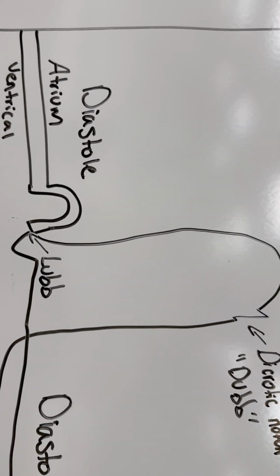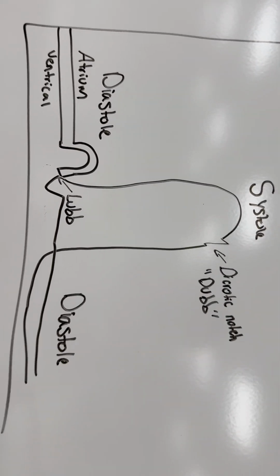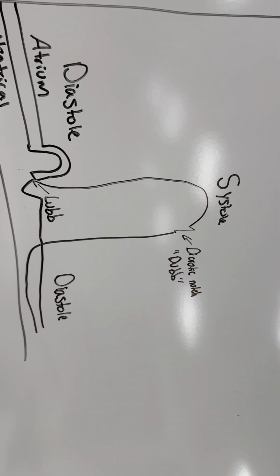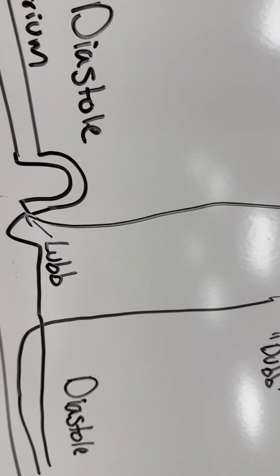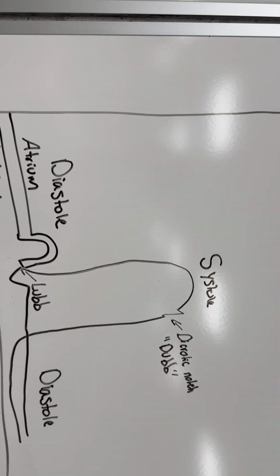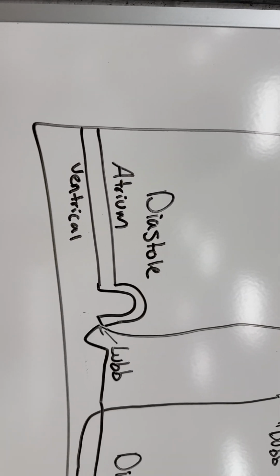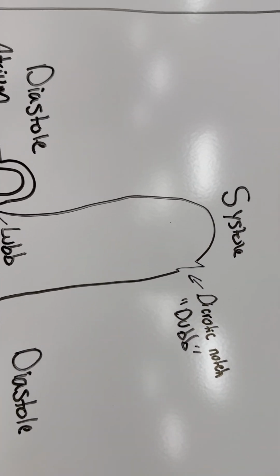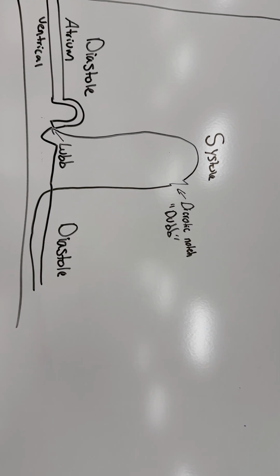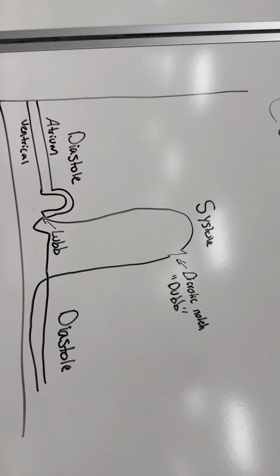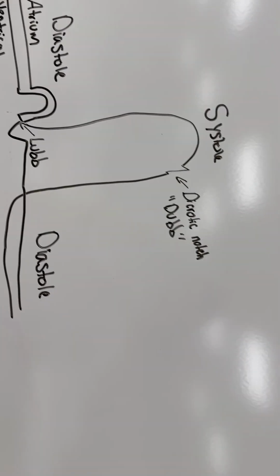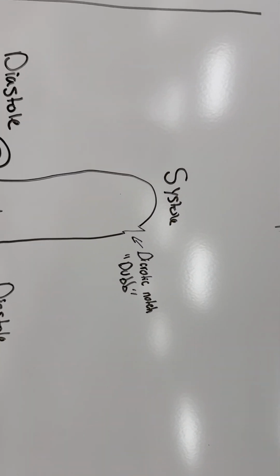And so then what happens is we have a period before the aortic semilunar valve opens up, where the mitral valve is closed, and this is called an isovolumic contraction right there. And so we have this big increase in pressure, but we have no change in volume whatsoever. And then in systole, finally we have that pressure in the ventricle that becomes greater than the pressure in the aorta. So the aortic semilunar valve opens up, and then we're going to eject blood into the aorta and to the rest of the body. And then throughout that ejection, the pressure slowly fades as we send out all the blood that we can with our stroke volume.